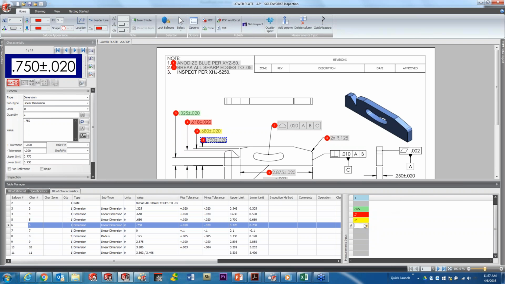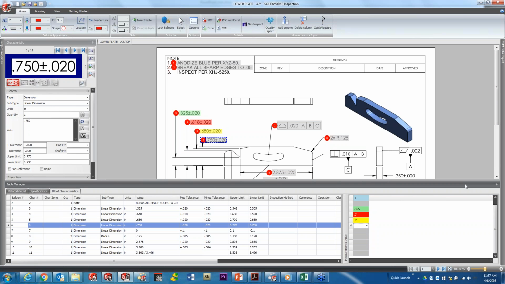This information can be input through digital calipers, which is a simple USB input to a pair of calipers. As you put the calipers on the part and simply press the button, it would input this value directly into this box. So if you can avoid any type of potential fat fingering and typing errors, that's a great way to do things. What we also have is the ability to go ahead and take this information and input this from an actual CMM machine.